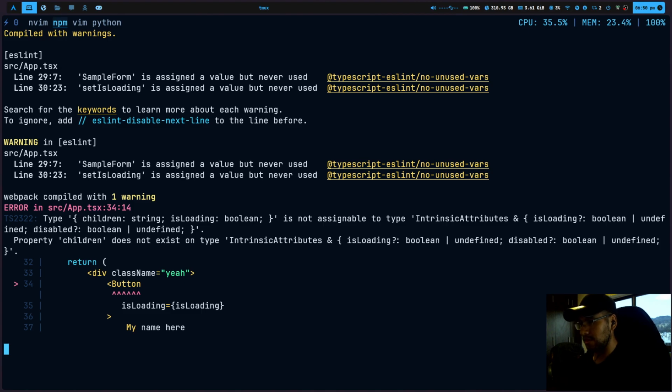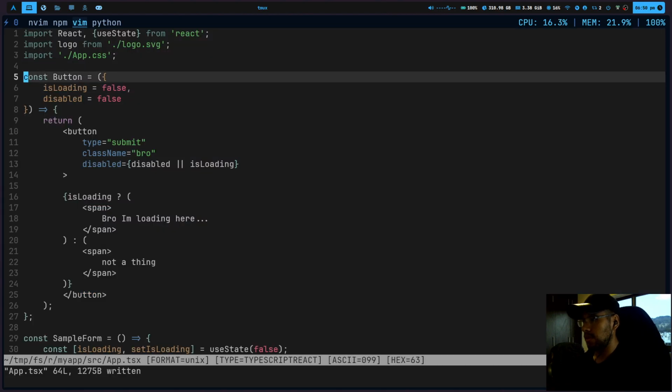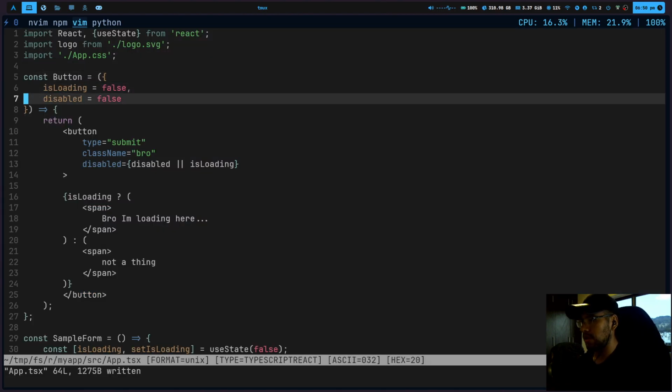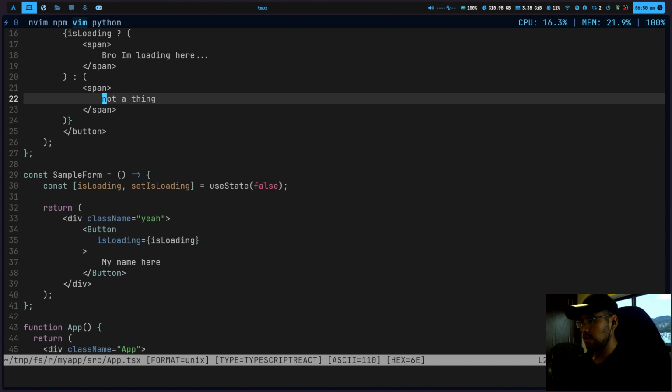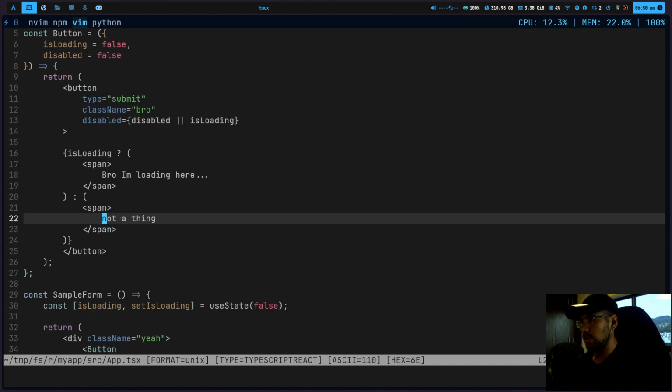So what's this other thing? It's not assignable to type intrinsic, is loading boolean, undefined, disabled property. Are you complaining?